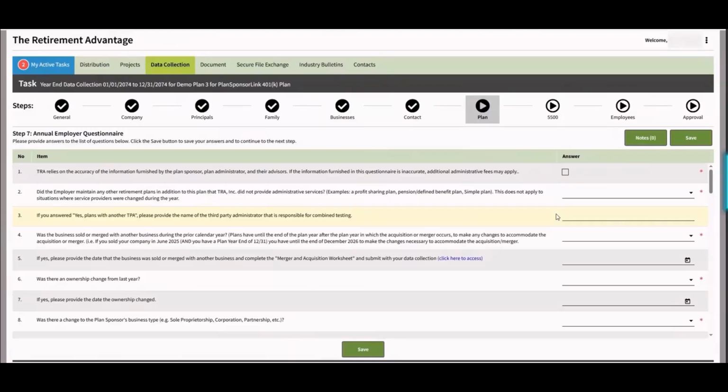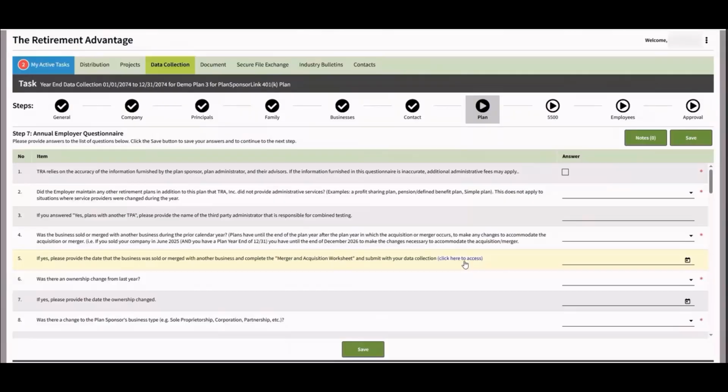If you did have a change, enter the date of the change. Complete any linked forms and upload them later on the Approvals tab. We have linked our Merger and Acquisitions form within the data collection to assist us in gathering the information necessary to guide you through the process as it relates to your plan. To download it, click the link, complete and save the form. You'll have the opportunity to upload it before you submit your data collection.